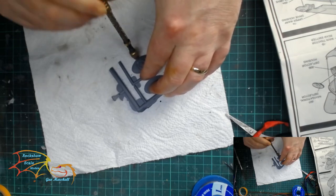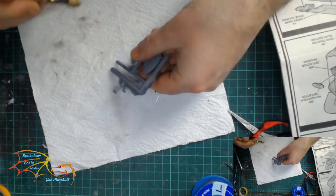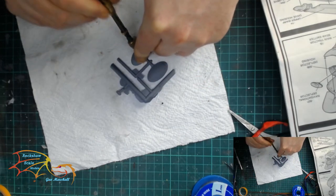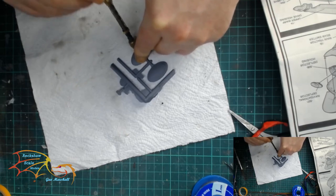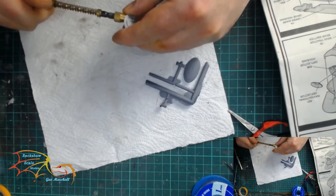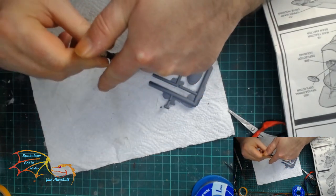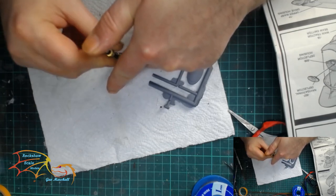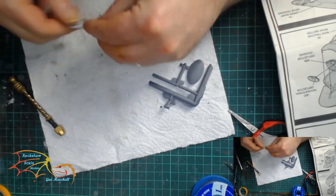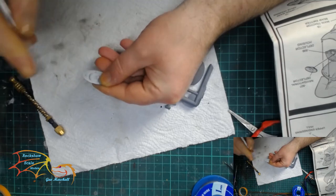Because it is such a small part, drilling it out is quite tricky. The thing can slip quite easily and I stabbed one or two fingers along the way doing this - it took quite a while. On the photos I've seen the windows are quite large on the yacht, but I didn't want to open them up to that extent, similar to the quandary I had with the main saucer section. I didn't want to fatigue the plastic, melt it, or have my knife slip and damage the surrounding area. So I thought just little holes for the windows would suffice.